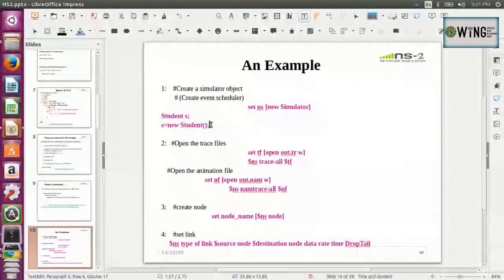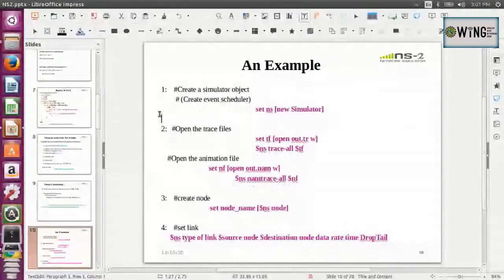Clear? Similarly, in case of command language, if you want to create any object, we have to use the new operator. For the contrast, I'll tell you here itself. After I have created the object and used it for all the operations, can I leave the object as it is? No, we have to delete the object. Why do we have to delete the objects? The reason is that the space can be reused, or reutilization can be done by somebody else. This mechanism is called space optimization. Optimization has to be done.